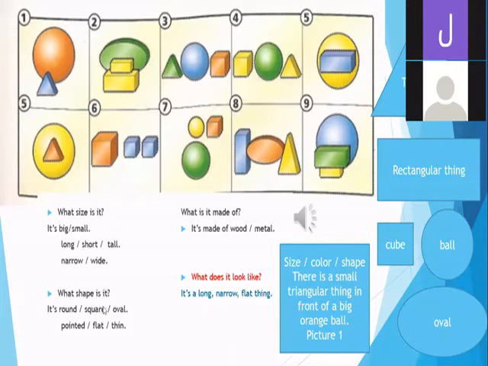Let's see, Malak. There is a large orange cube and two other small blue cubes. Number 6. Thank you. Yes, you both are excellent. Let's see, Dima. The box has a big orange cube and two small blue cubes. What do you think, guys? Which one? Number 6. So we have a big orange or red cube to the left of two small or smaller blue cubes. Thank you very much. Let's see Sarah.